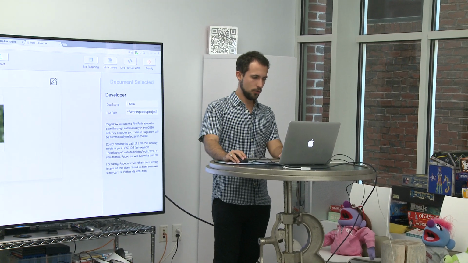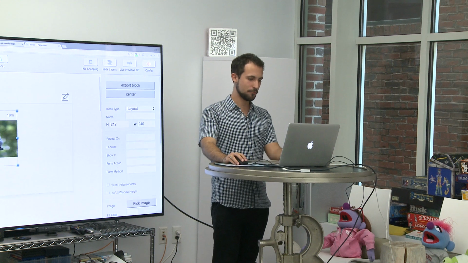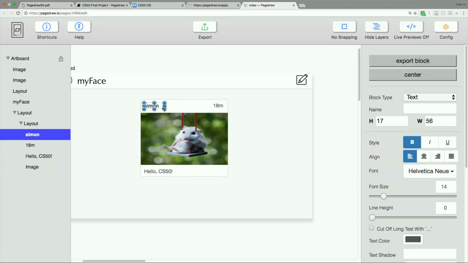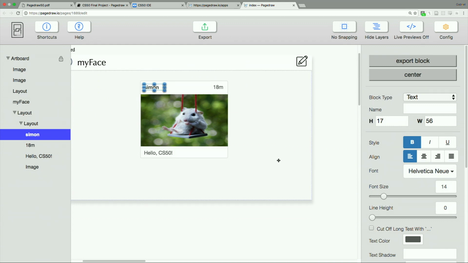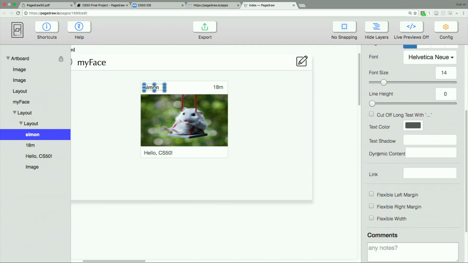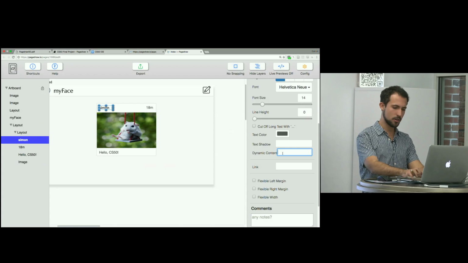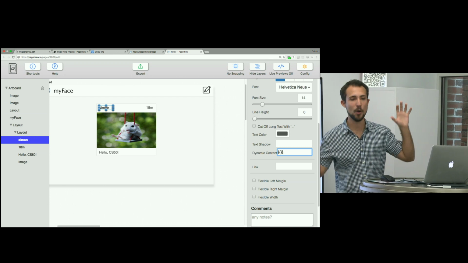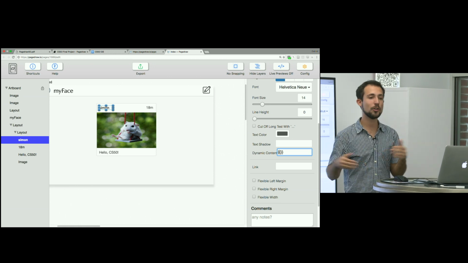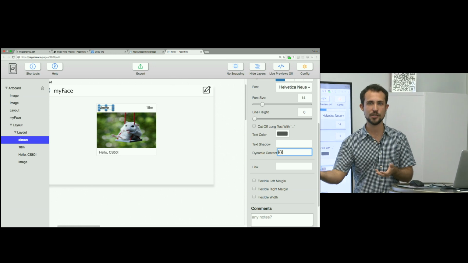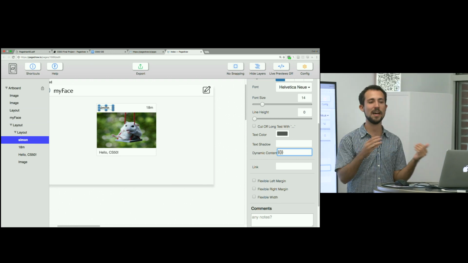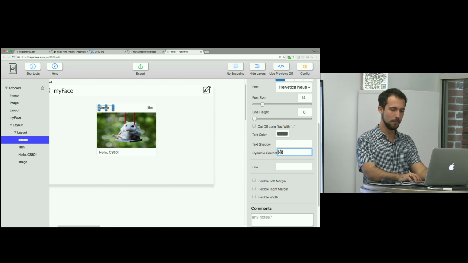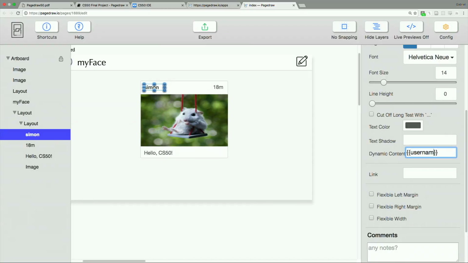Cool. So the idea here is that I just wrote Simon here, but I don't actually want Simon to be there every time. I want some username coming from a backend. So what I do is I come here on Pagedraw and I see this dynamic content. Basically, whenever I do double curly braces like this, it tells Pagedraw to go into backend mode. In backend mode, you can call any variables that would be available to a Jinja template. And again, these variables have to be passed by render_template. We're going to show you how to do that soon. But for now, let's just say dynamic content is username. So instead of Simon, what we're going to have there is username.